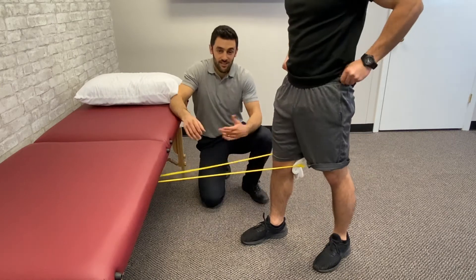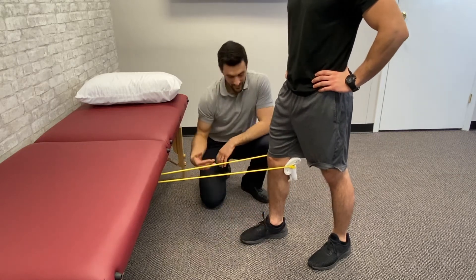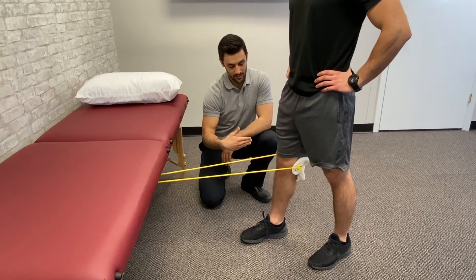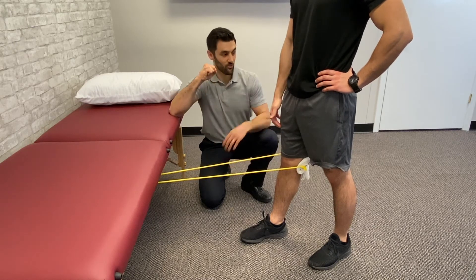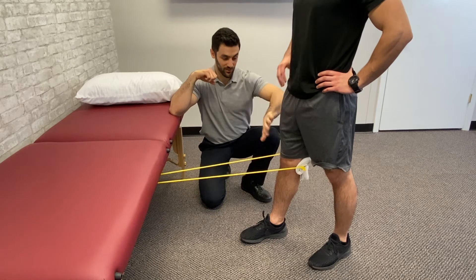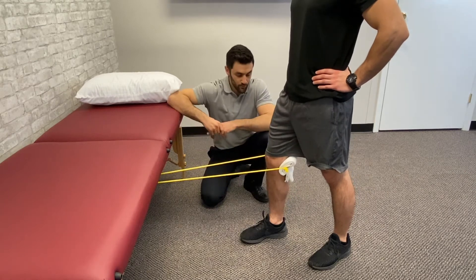This exercise is very similar, same concept. He's going to have the involved leg a little bit in front of the other one and put the band right behind his knee — the towel is just for cushion — and push back. Again, tighten up the quad muscle. You can put your hand on it to feel if it's tight and make sure it's doing all the work, because your glute can actually help with this too, but we don't want to work the glute — we want this quad to work. Hold it for 10 seconds, then relax, and go through a couple reps.